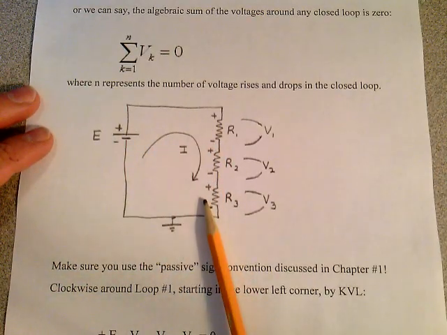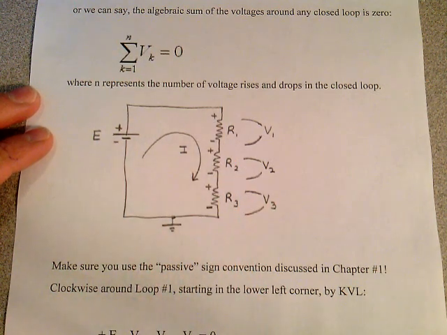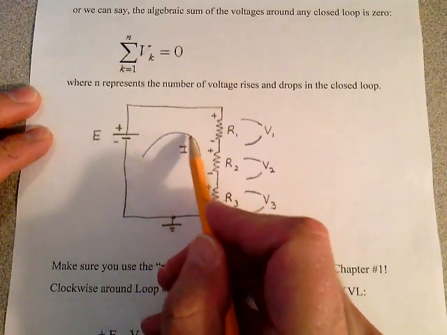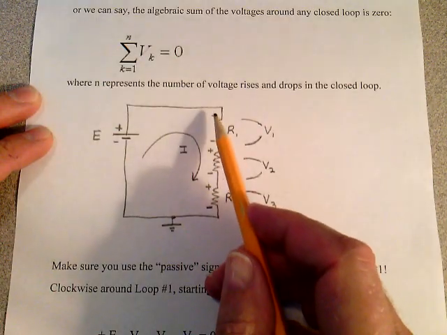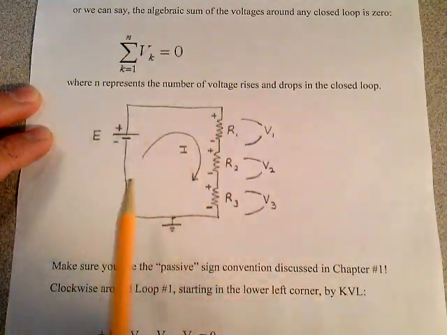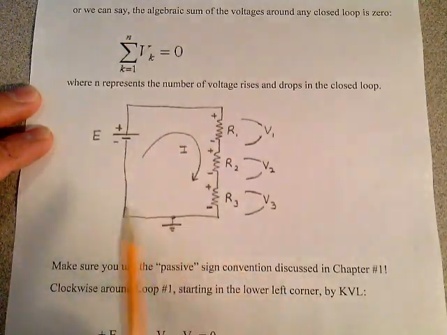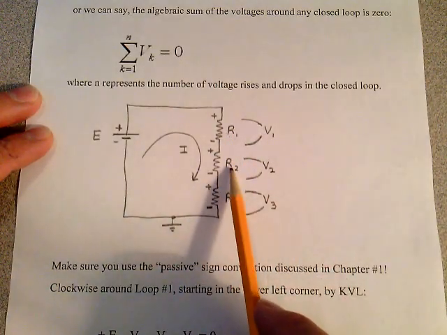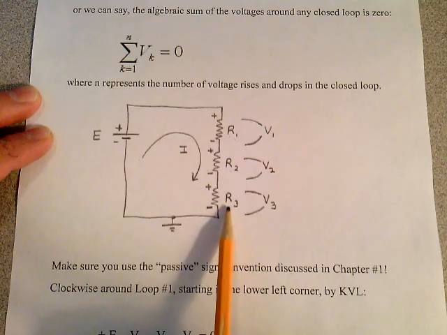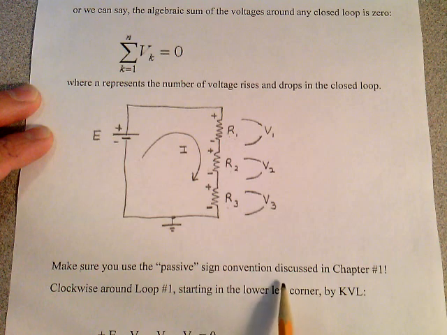We have a simple series circuit here. Notice you have a source of EMF E, and we have 3 resistors here, and I'm showing current flowing through the circuit in a clockwise direction. I just showed it as a loop current, I. Notice I'm putting the passive convention in. Very important you put the passive convention in, plus to minus, and plus to minus as current flows through the elements. The voltage across resistor R1 is V1, the voltage across resistor R2 is V2, and the voltage across resistor R3 is going to be V3. Make sure you use the passive sign convention as we discussed in the first chapter.